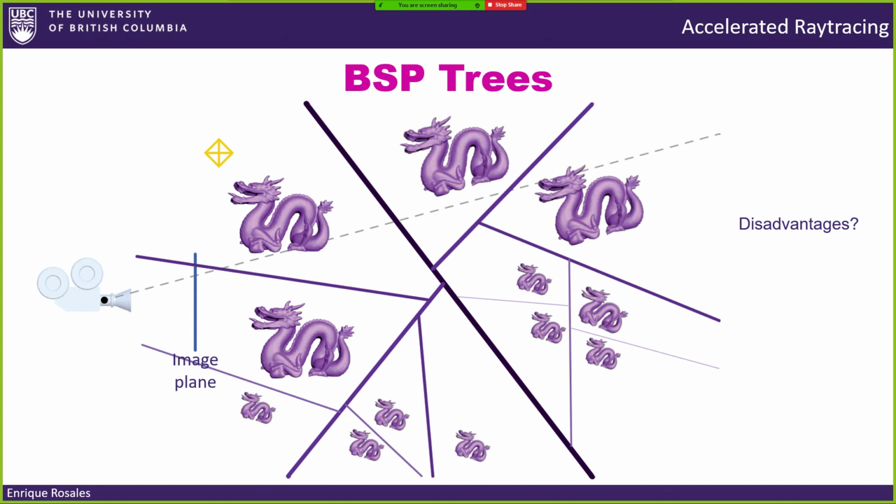And someone is saying also, if the camera changes position, you have to recompute the entire grid, or if any object moves for that matter. Yes, very good observation. Exactly. That is the most important disadvantage of this type of space partition algorithms. In particular, not the camera. If all the objects are basically static, and you only move the camera, it's actually not that bad.